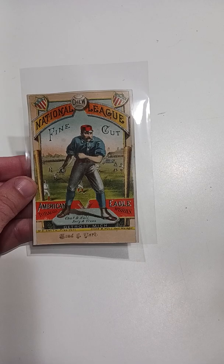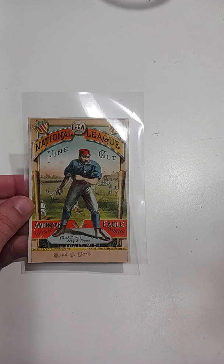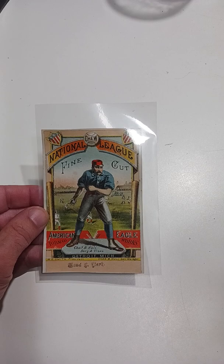It actually shows a baseball game happening in the background, and as I said, this is like 1888 — I do believe this is probably one of the best baseball cards I've ever found. There are copies of this right this very second listed for the $1,500 mark. I have seen sales of this close to the $750 range and higher.